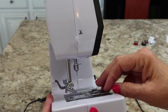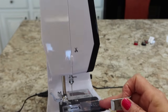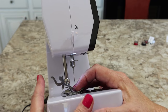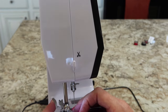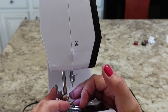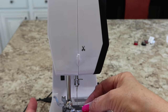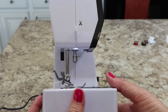Now when you get ready to replace your foot, you see that metal bar right there in your foot? You see this little opening right there, that metal bar has to go in the foot. So press your metal foot up and then you will let this down. I don't have enough fingers to do it all at once. So you're going to raise this up, put the foot in place, and then let your presser foot down and it will just snap into place.